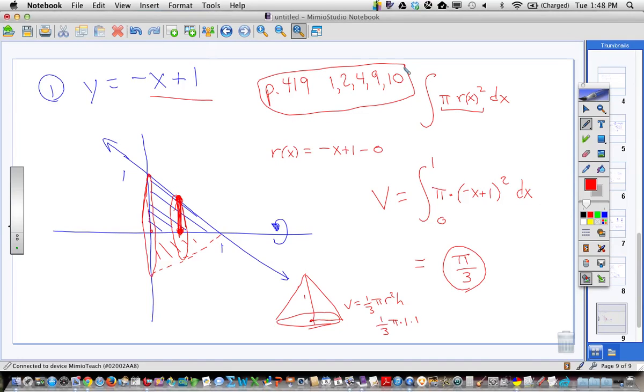So just getting this idea, every one of them is going to be a circular slice. Every one of them is going to be this pi r squared formula. The radius will be the strip. They're really fairly easy, but we're going to work over the next couple days of really making sure this makes sense to us as we go along.